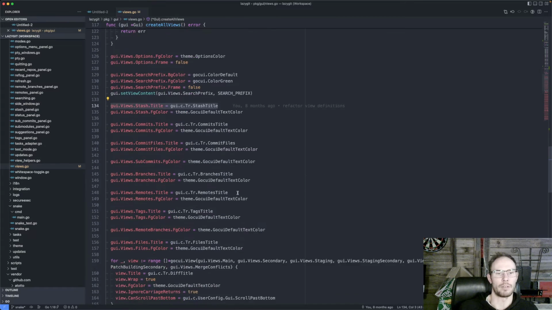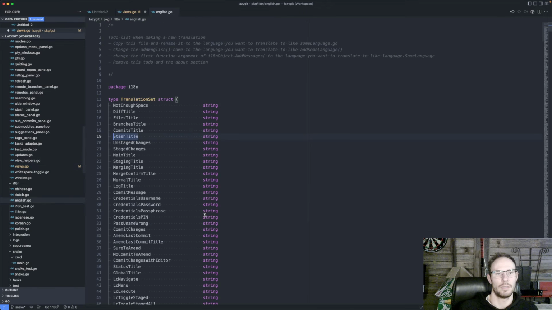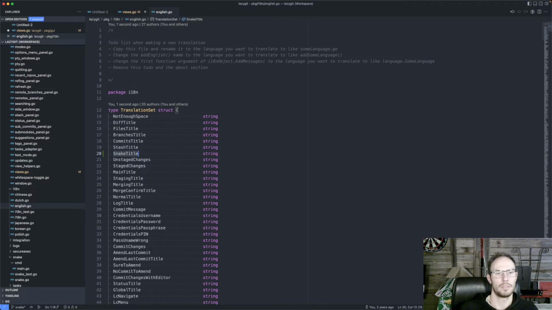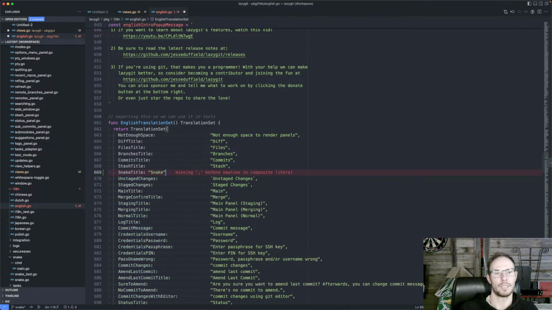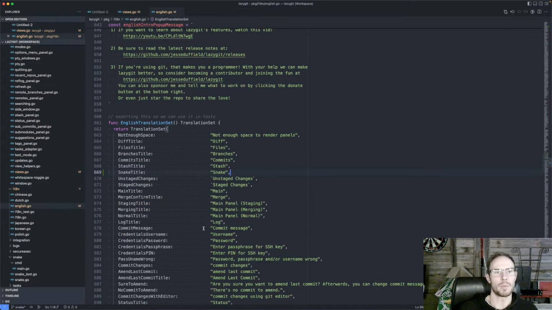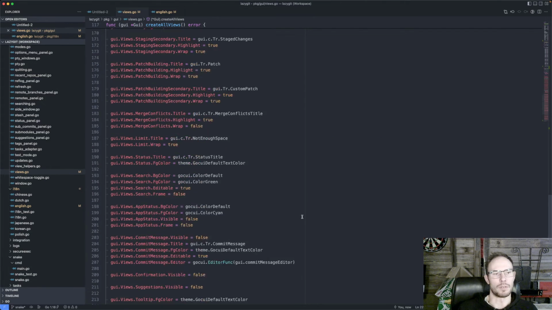I guess I want to have a title called snake. Snake title. Snake. Okay. That's just my internationalization stuff. So we have our view.